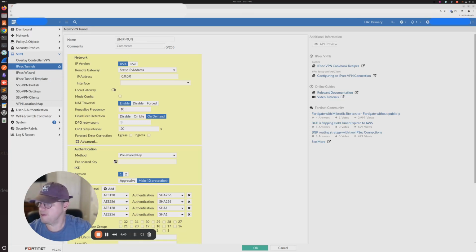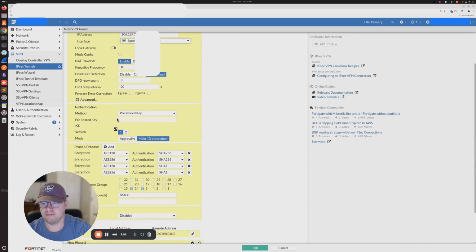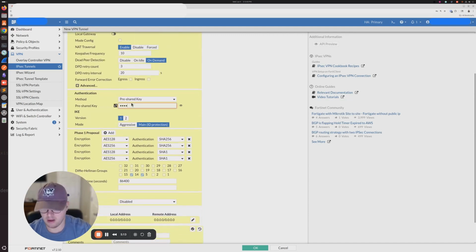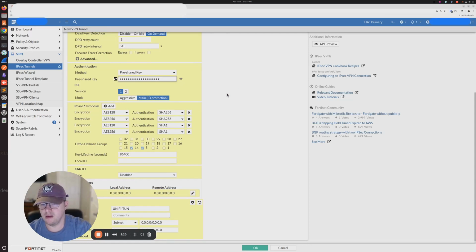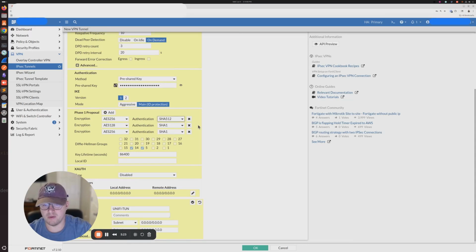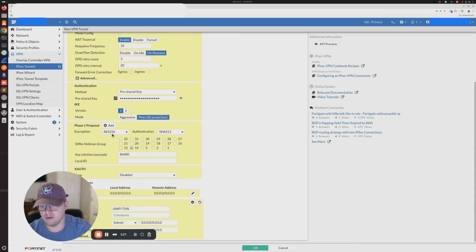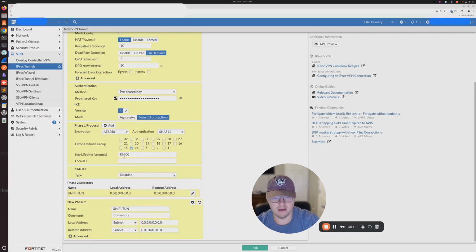Okay. I'm going to put the public IP address that my Unifi firewall is behind. In my case, it's this right here. Here, I'm going to select the public interface on my Fortigate firewall that my Unifi firewall is connecting to. In that case, it's going to be this interface here. I'm going to leave those settings the same. I'm going to enter in the same pre-shared key that I entered in my Unifi firewall. For my phase 1 proposal, we need to match what we set in Unifi. What we set in Unifi was 256, 512, 14, and then like I said, 86,400 is the default value here.